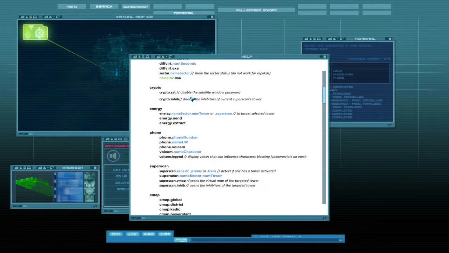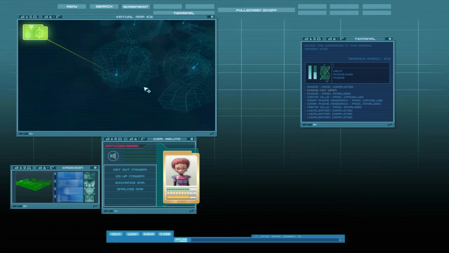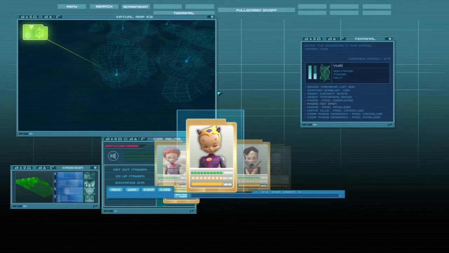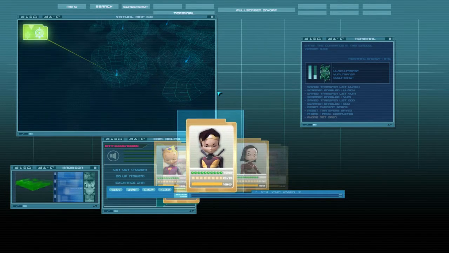So the first one that people want to know is, how do I get people onto Lyoko? So here's how we do that. We're going to type in trans. This brings up the transfer program. You can also click this button down here. Now, since everybody's in the scanner room, we can transfer them to Lyoko. So we're going to type in odd.trans. Transfer Odd. Transfer Yumi. Transfer Ulrich. Now, that means we loaded them into the scanner program.